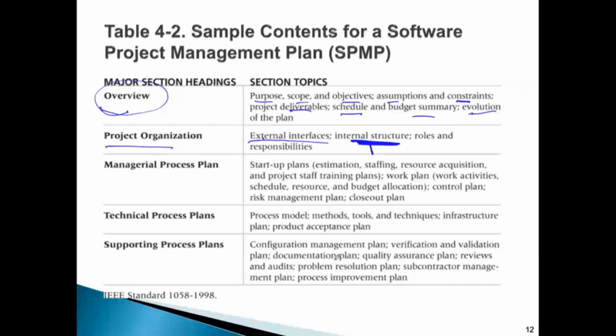Now, how to ensure that your plan is always updated, or that the information in this plan is correct or accurate. So you need to have also a plan to ensure that your plan is accurate and updated all the time.